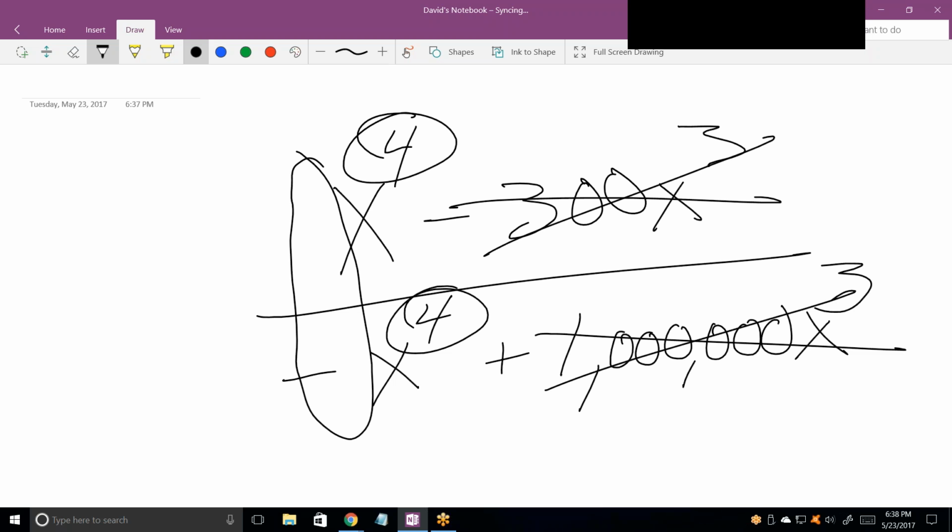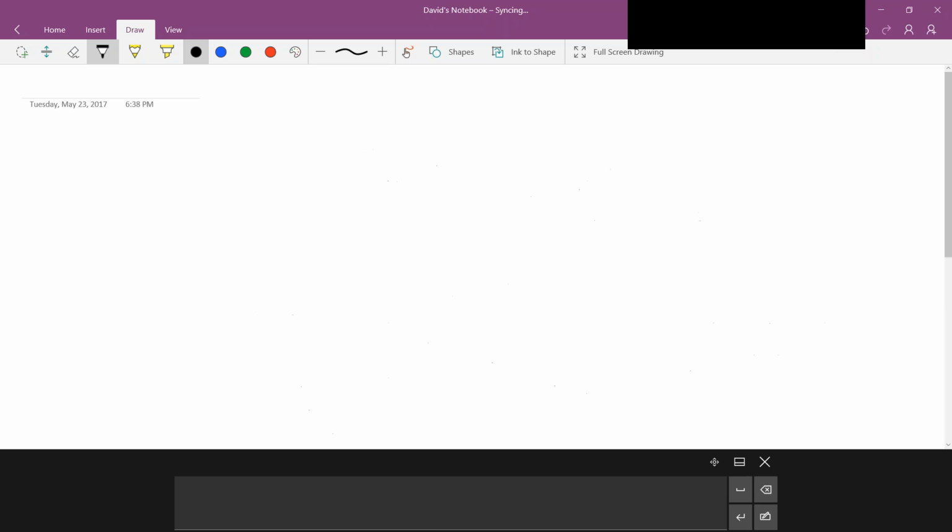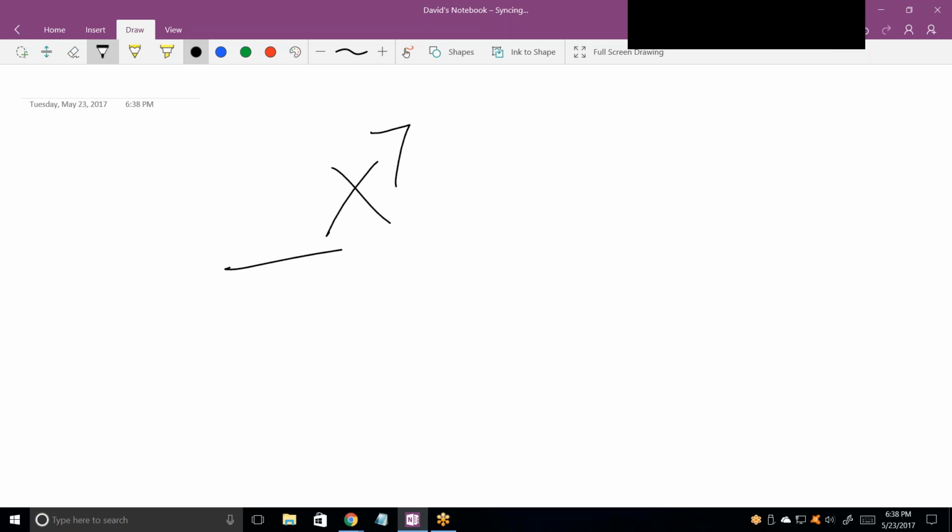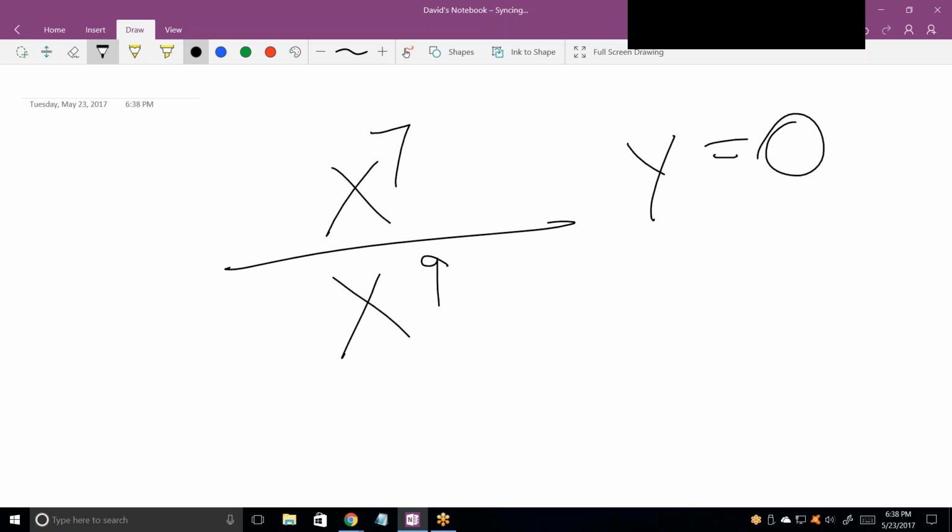And then the only other situation is where the bottom is bigger than the top. What's the horizontal asymptote there? 7/9. No, it's always y equals 0. When the bottom is bigger than the top, it's always y equals 0. And here's one way you can figure that out, William. The horizontal asymptote is what happens to y as x goes to infinity. That's really what horizontal asymptote means.